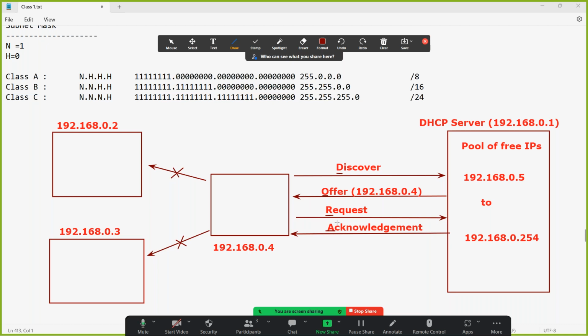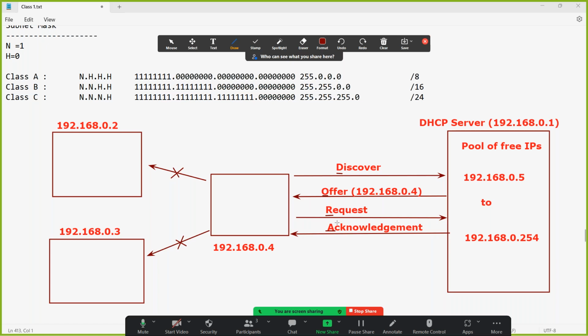Whenever you connect your Android phone to a new Wi-Fi, for a very short duration, you see a message saying obtaining IP address. After you enter the correct password and click on connect, your phone says obtaining IP address for a short duration, and after that it says connected. During that time, your phone is contacting the Wi-Fi router, which is also your DHCP server, and it is performing the DORA process. Once the DORA is performed and your phone gets an IP address, it shows connected.